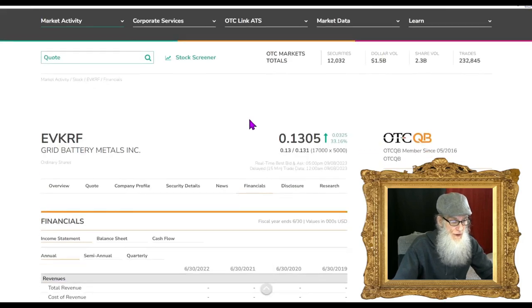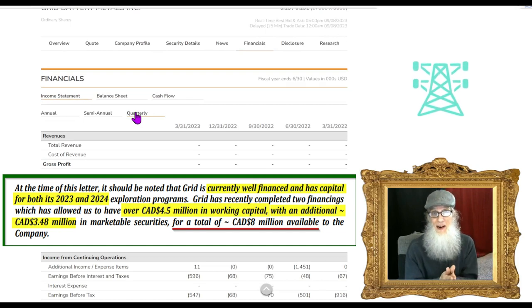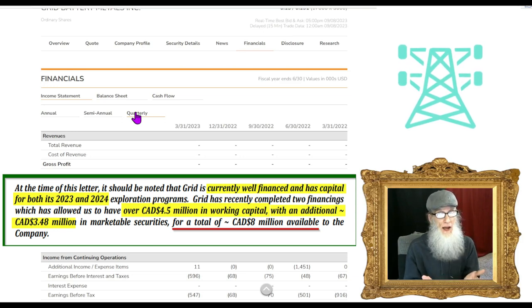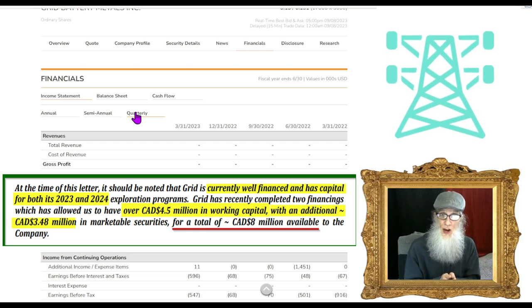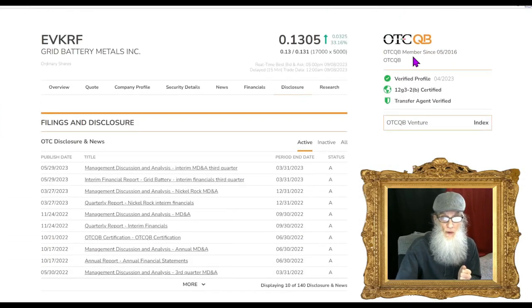Looking at the financials for the company, we don't have anything annually or quarterly because they're not making money yet. They're not in operation. Who is besides Silver Peak? Nobody. Everybody's working, getting ready, getting things in place, but nobody's making revenues yet. However, the company is well financed. They've got $4 million roughly that is already allocated to keep the business going forward, and they have roughly another $5 million that's not allocated that they can use any way that they need. So they're in good shape financially. Looking at the disclosures for the company, we don't have anything here, so let's go jump on over to that news.